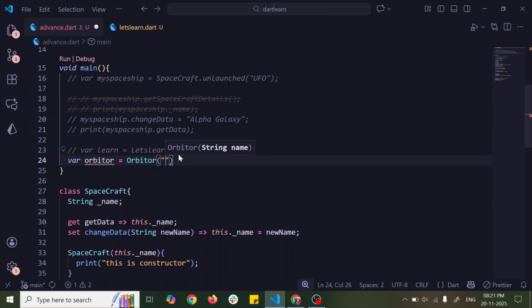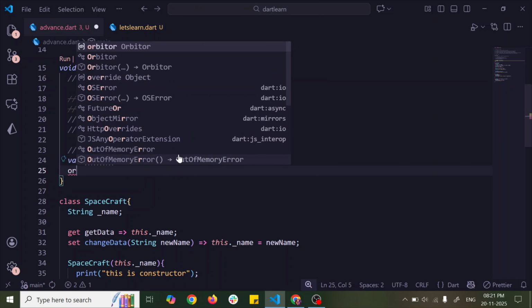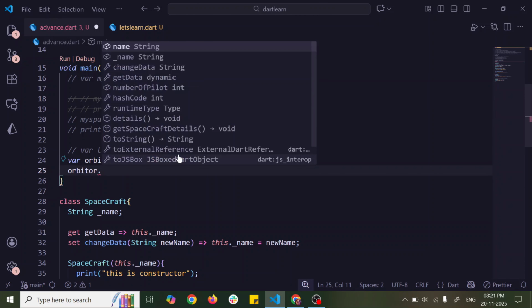Let's pass sp065. Okay, so I logged it out, sp065. And now I just call orbiter dot RC.